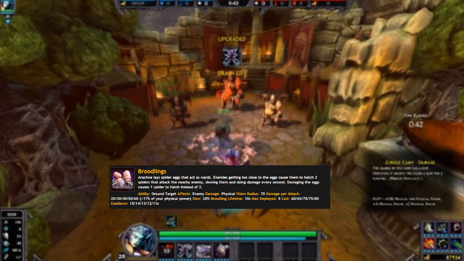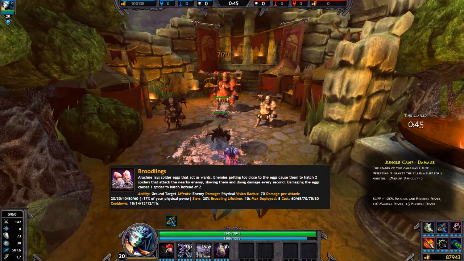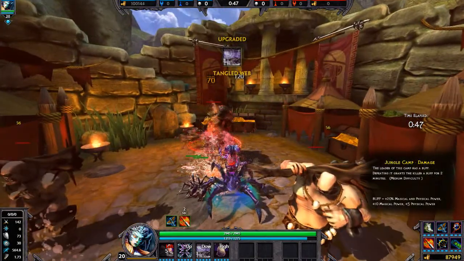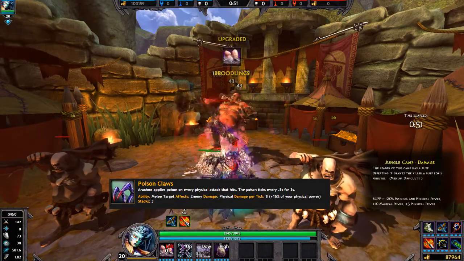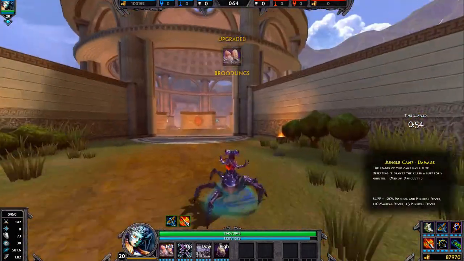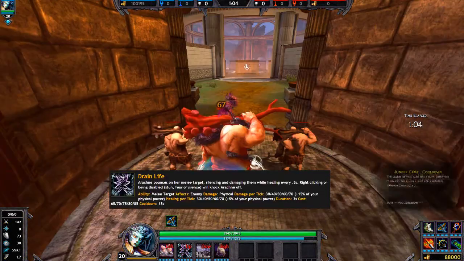Broodlings, okay. Arachne lays some spider eggs, and if an enemy walks too close, they pop out and eat your face. And check this out, poison claws. It's your passive. Every attack, it applies a little stack of poison, and it does damage per tick, but enough about that.